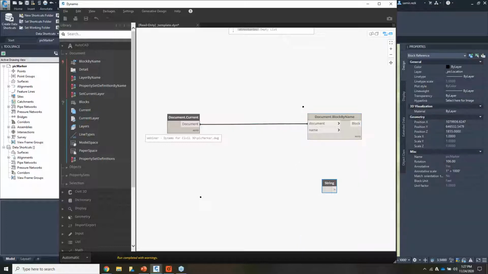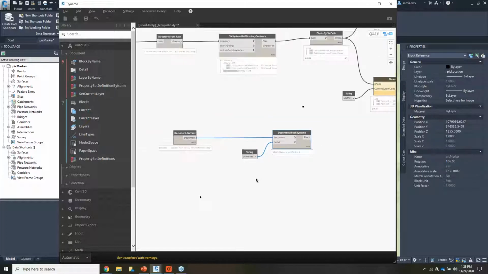Here is a string, click string, and now I can just give it the name. The block name was called pick marker. That's an already created block, pick marker. That's the name of my block, and I lace it up. Now I have a block that's listed in my list.